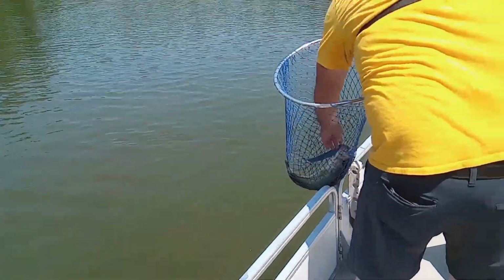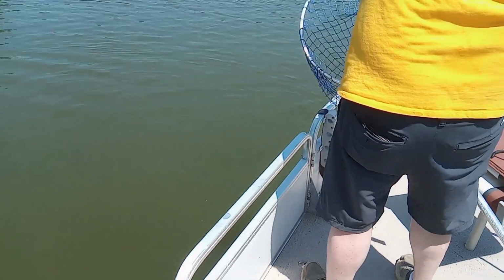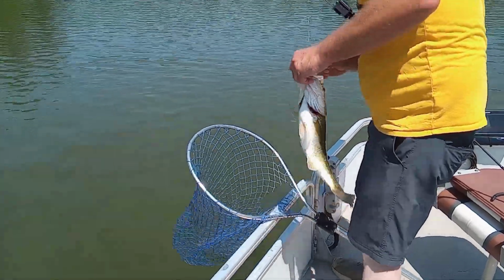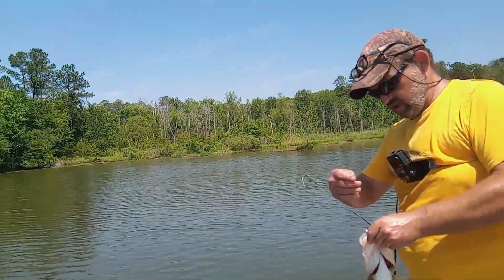A snake has to shed its skin. Well, a crawfish has to do the same thing. That's the only way they can grow. They've got to get rid of that entire shell, and they have to have a new one come out. And when that shell is new, that's when it's bright red. And more importantly, that's when it's softer.